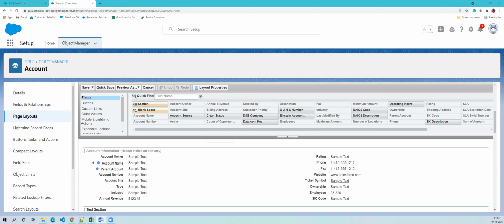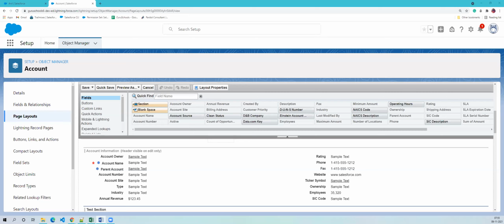Amrapali, I have a question. How does the admin access the page layout? What kind of issue can trigger the admin to access or change the page layout?